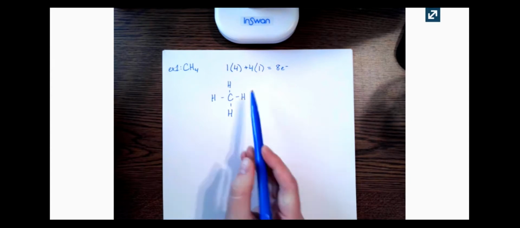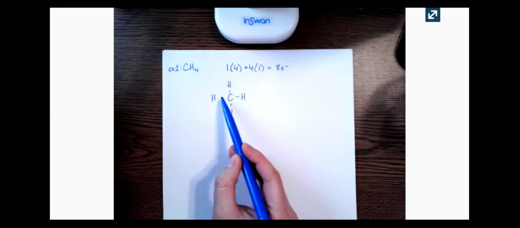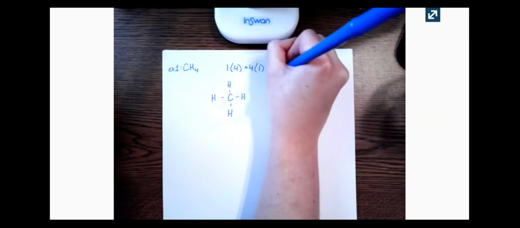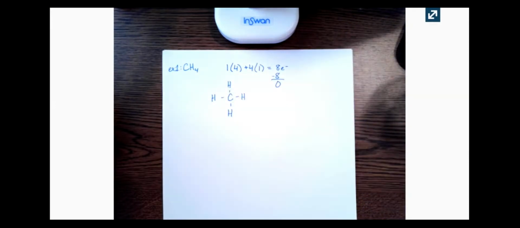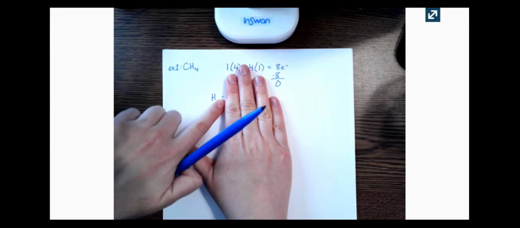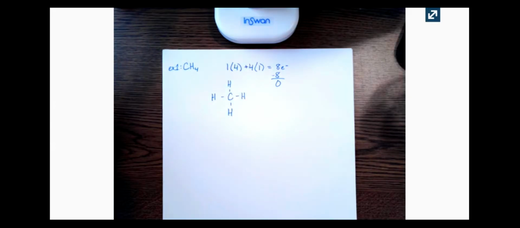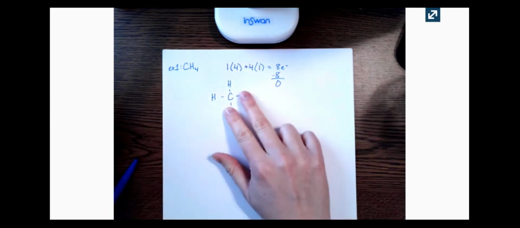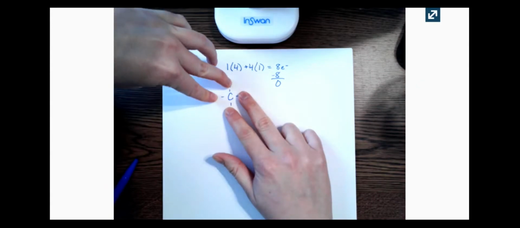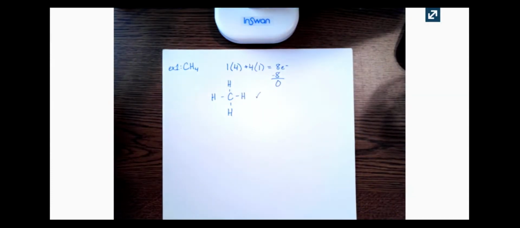Well, now if I check, each of these lines represents 2 electrons. So I've used up 2, 4, 6, 8. So I have used up all of my electrons. So I'm really going to hope that everyone has what they want. Well, each of my hydrogens has access to that single line coming off of it. That means it has 2 valence electrons, which for hydrogen is good. Now, if I look at my carbon in the middle, okay, I have 4 lines coming off of it. So 2 times 4 is 8. So that is going to be the Lewis dot diagram for methane, CH4.